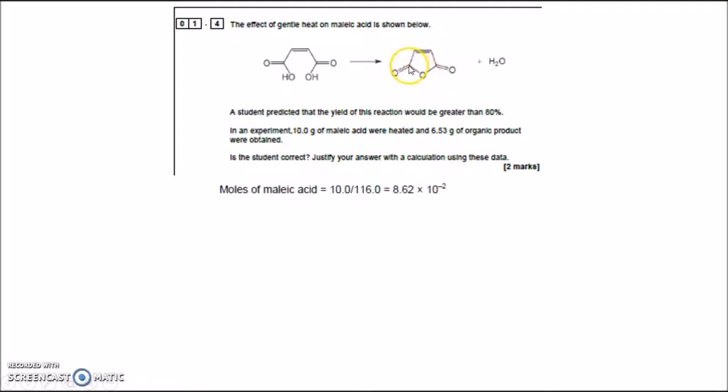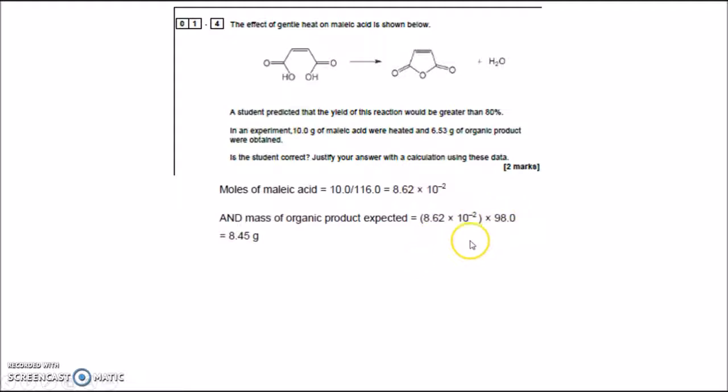Well, let's see how many carbons I've got. I've got 1 there, 1 there, 1 there, and 1 there. I've got 4 carbons, 3 O's. This carbon's got 4 bonds, that's okay. This carbon's got 4 bonds, that's okay. This carbon has actually only got 3 bonds, and so has this one. There's 2 H's again on the top of there, unseen, to make the 4th bond. So I've got 3 16s, 3 O's. I've got 4 carbons, mass 12 each, and I've got 2 H's, mass 1. So I have got an MR of 98.